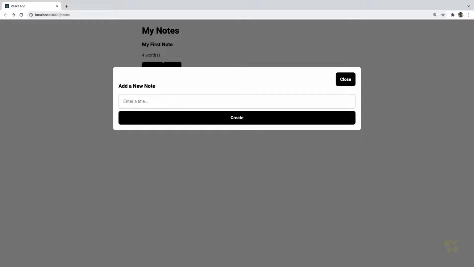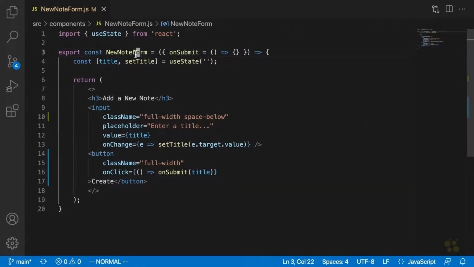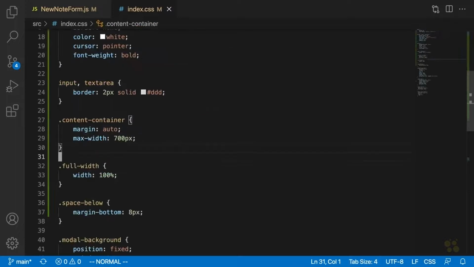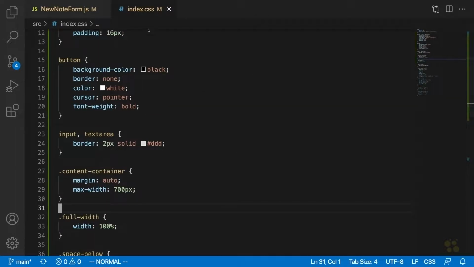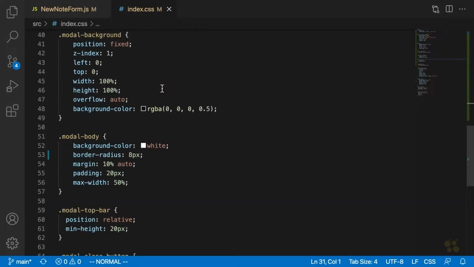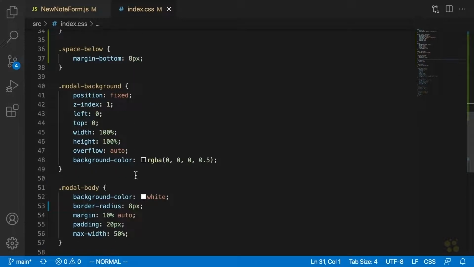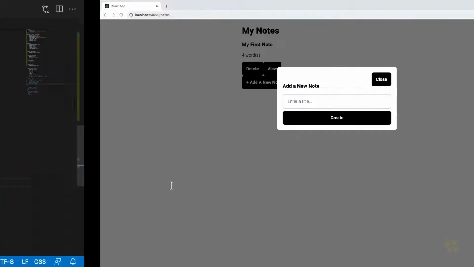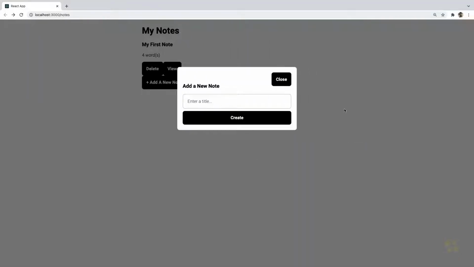Let's adjust the width of this container before we move on. All we need to do is adjust the width of the modal body, so we'll open up index.css again. I should probably stop closing this file because we're going to need it. We'll adjust modal-body, and instead of max-width 50%, which we did just for the heck of it, we'll say max-width 400 pixels, and that should make it a much more reasonable size, I think.